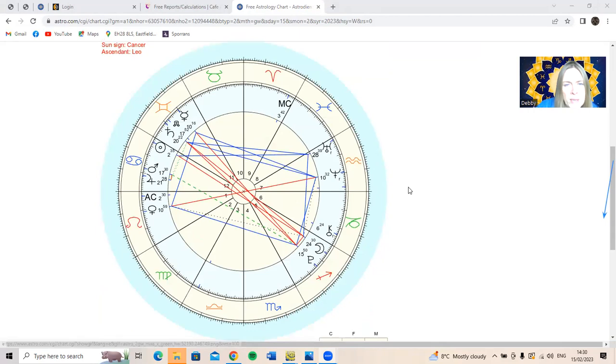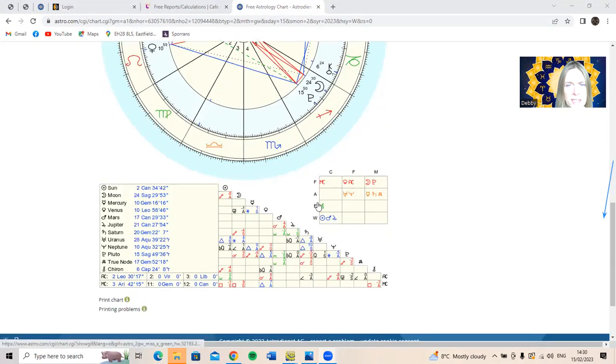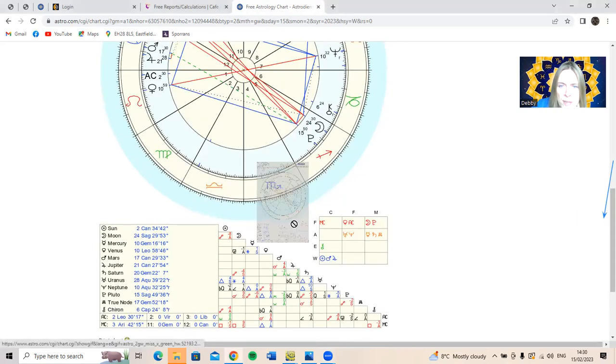What's quite nice about this tool with the astro.com or AstroDienst is it has an elemental box down here as well, which hasn't really been mentioned much when I've been studying ancient astrology, and I used to study modern astrology. So this person, sorry, get my arrow.